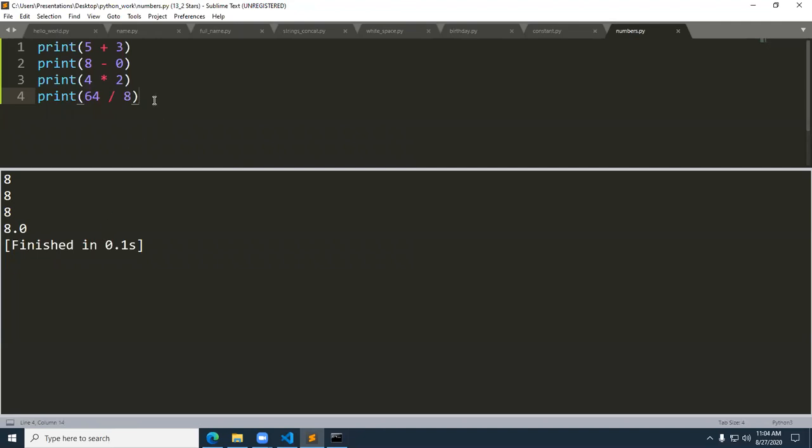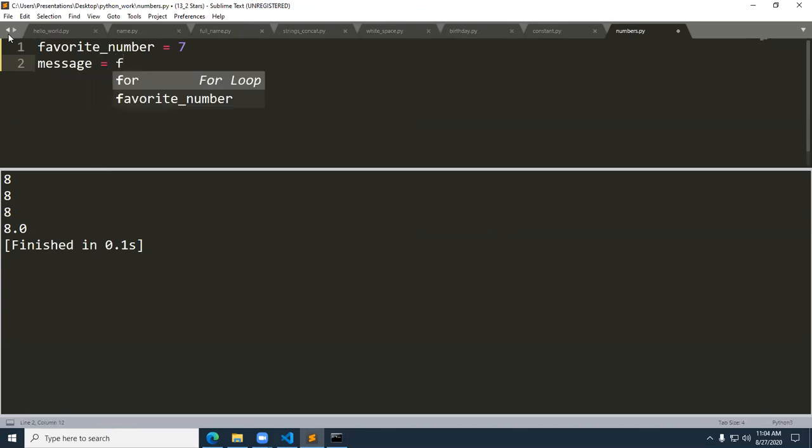Numbers also, remember, it's really coming back to the idea of the formatted string, very helpful. Let me just go ahead and get rid of that. And we'll do something like this. Favorite number gets 7. And then we'll put that in a message. Message gets the formatted string, and we'll say my favorite.